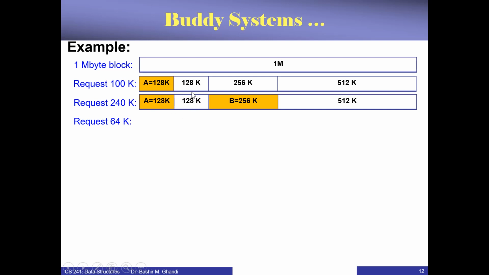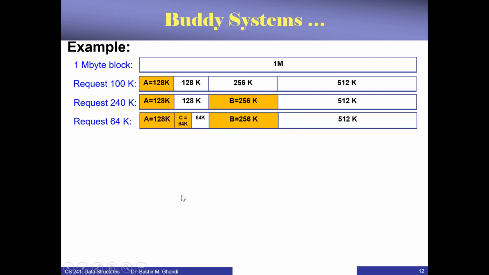So we remove it from the linked list of 128 and break it into two buddies. One buddy will be put in the free list of 64, and the other one will be allocated, as you can see here. We're going to call it C. This is B. This is A. So these are the blocks we have allocated so far. All right. And now we have two free blocks, one in the linked list of 64 and one in the linked list of 512.